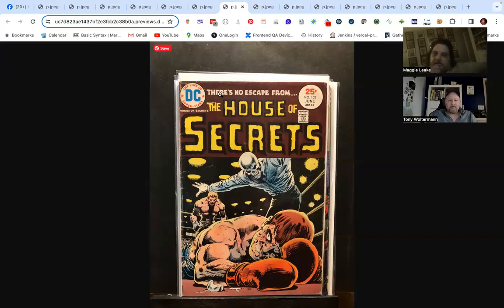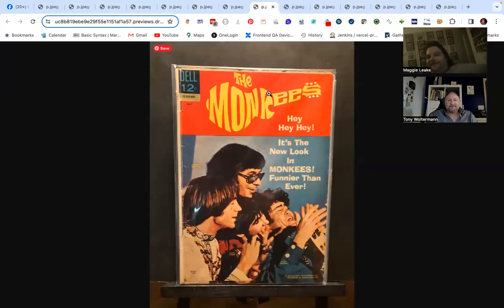It's the Monkees! We grew up with them — we have to celebrate them. They were a horrible ripoff of the Beatles but they were a popular TV show, especially on Nick at Night. I remember watching them a lot as a kid. If we'd gotten our act together we'd have done some kind of montage running across a map of the United States to a soundtrack.